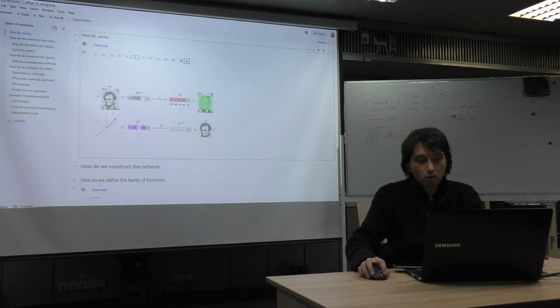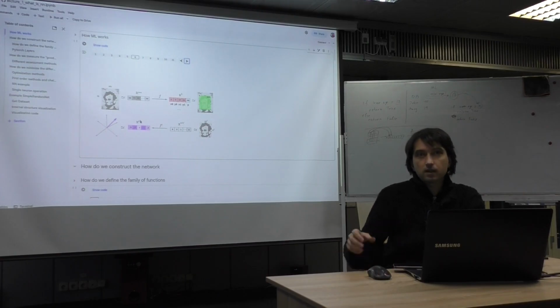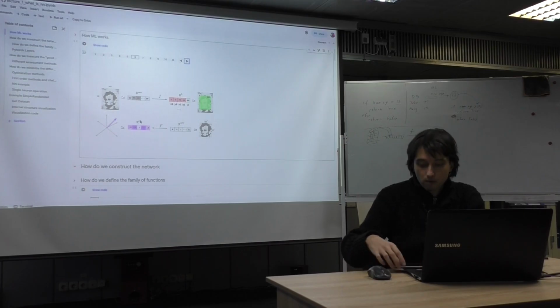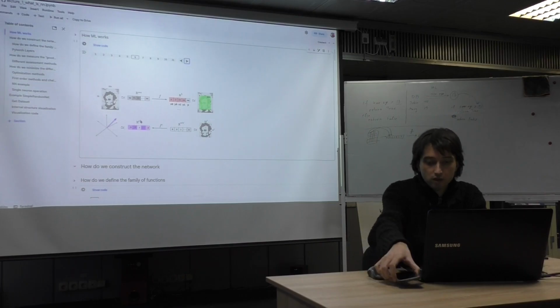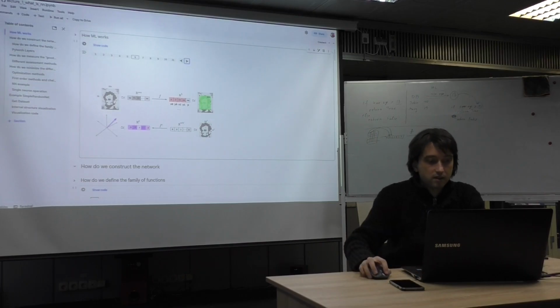So this is a problem of an embedding. So from a photo I can get someone's face, and I can transform that face into an abstract vector that describes this face.